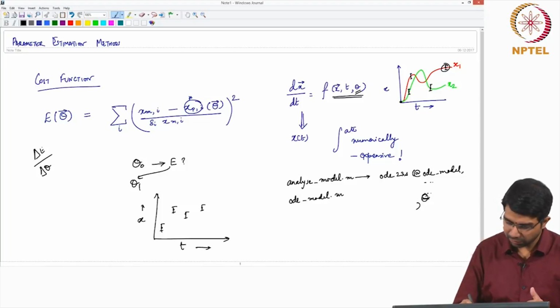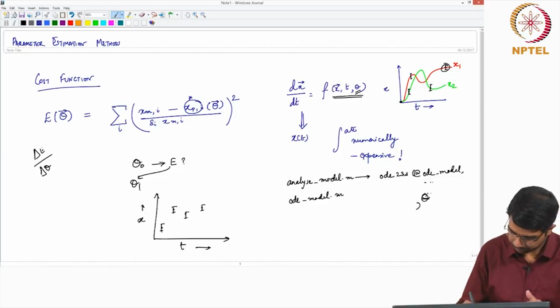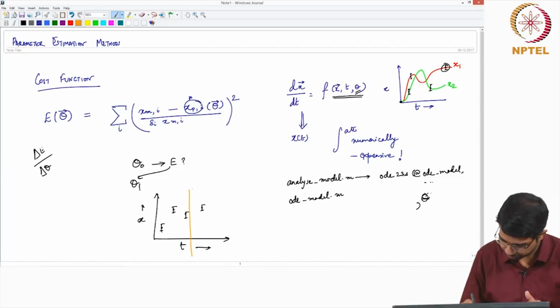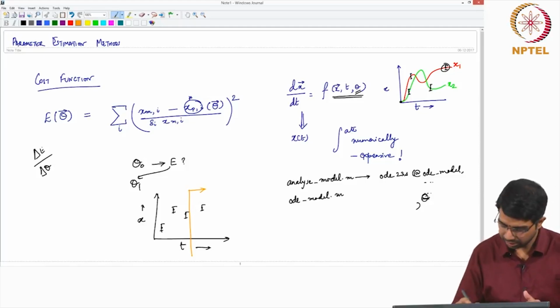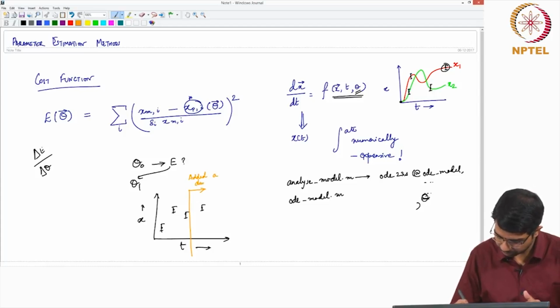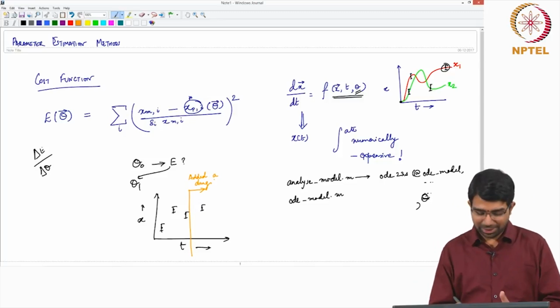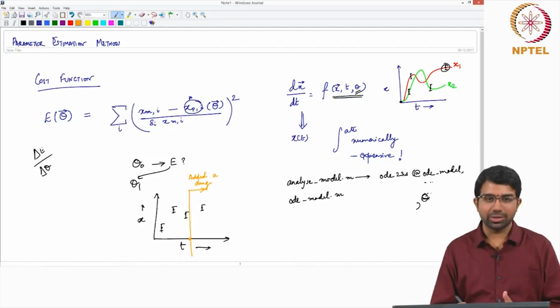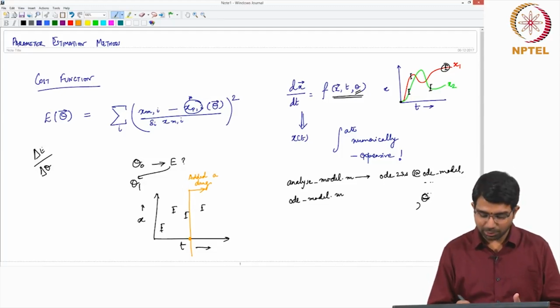One difference is, let us say I added a drug. Then I have to stop the integration up till this point, change an initial condition and integrate again.